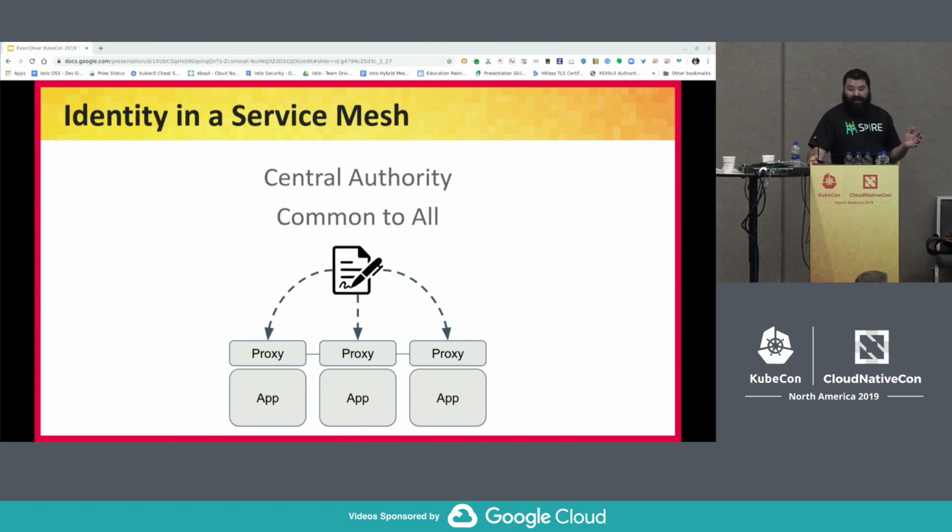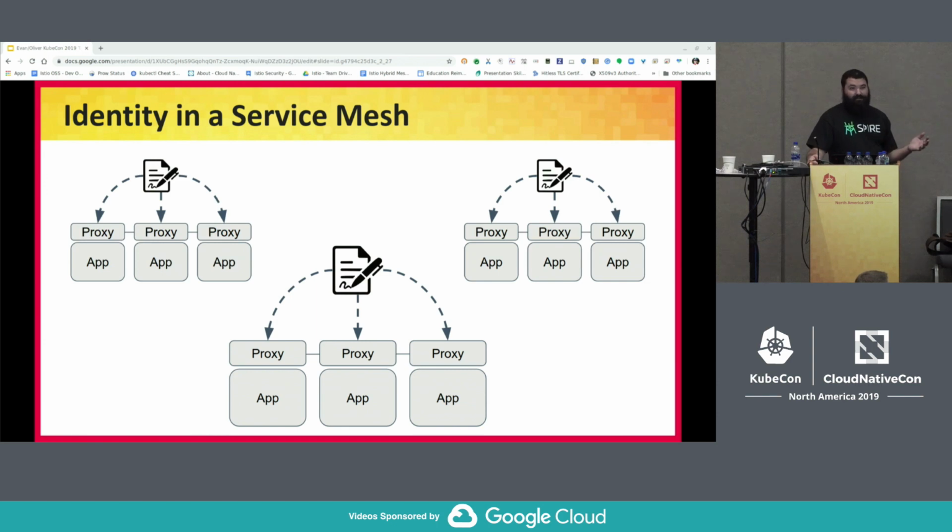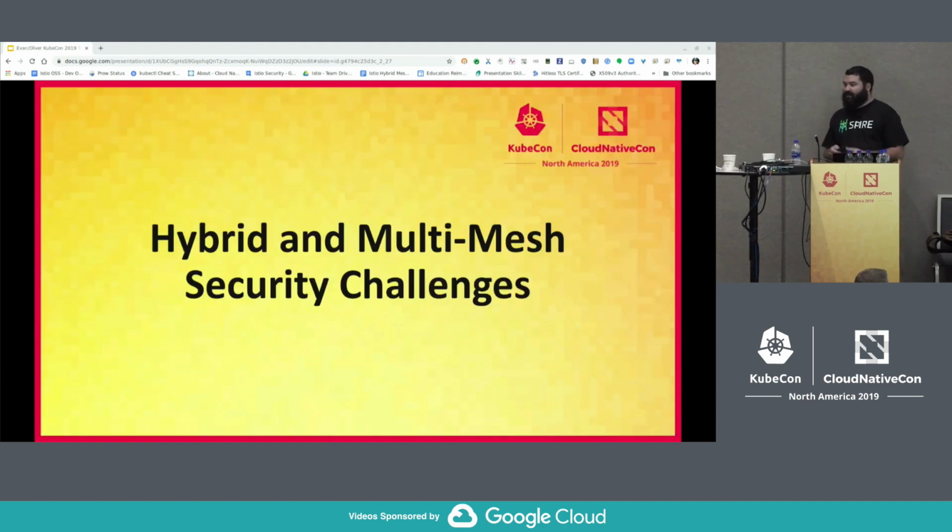But this raises the question: what happens when you have more than one, right? Or what happens when you have some things inside and some things outside, and maybe they answer to different authorities? These things clearly need to talk to each other, right? SPIFFE provides this lingua franca over which they can communicate. But you still need to manage these authorities, right? And what are the right ways to think about the authorities when you have multiple meshes or this kind of hybrid deployment? So I'm going to toss this to Oliver. He's going to talk a little more about the challenges that pop up in these multi-mesh configurations.